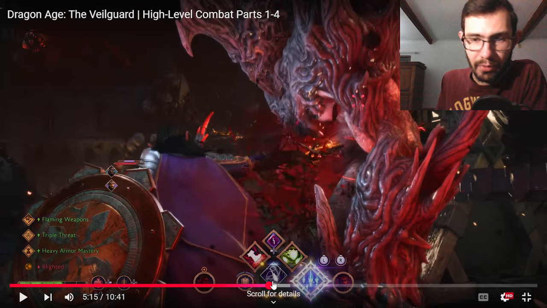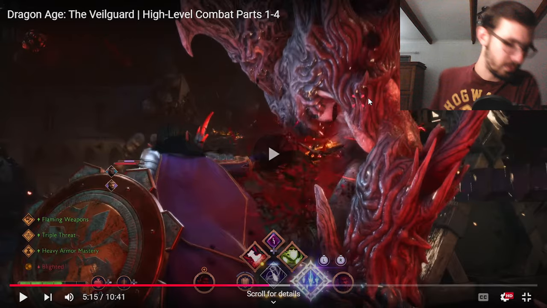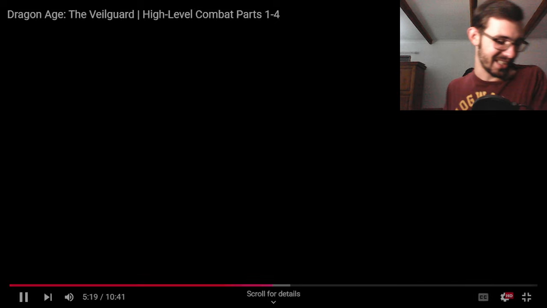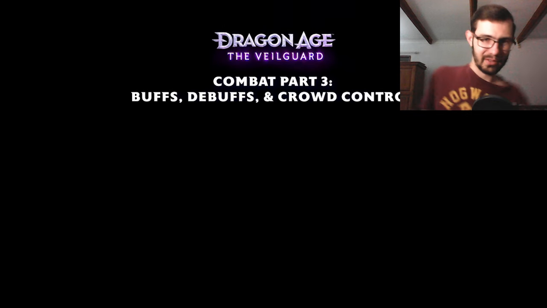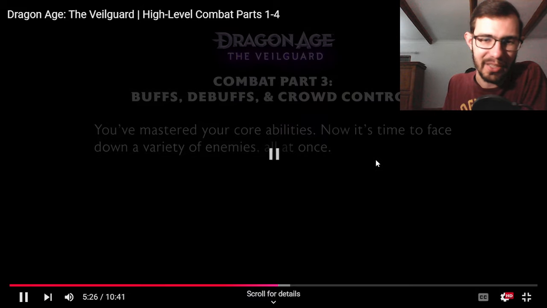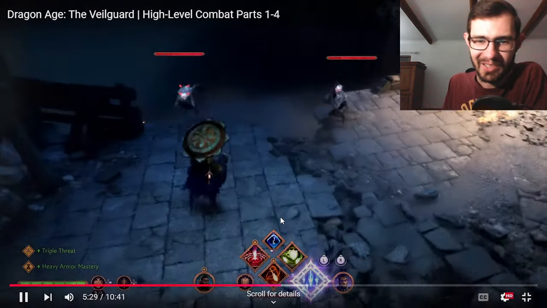Also, the Siege of Weisshaupt: find the dragon trap, move along the wall. Okay, so I guess we're going to kill an archdemon in the beginning of the game. Hey, why not? Buffs, debuffs, crowd control. You've mastered your core abilities. Thanks Bioware, thanks for assuming a lot.